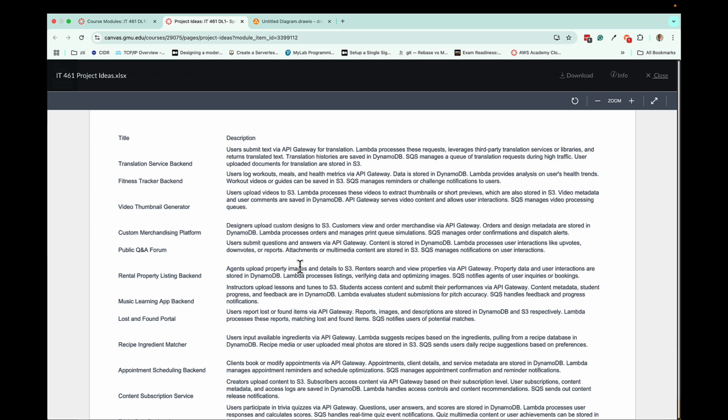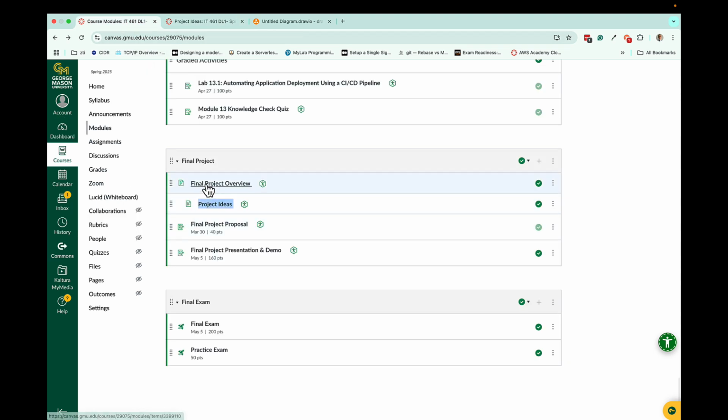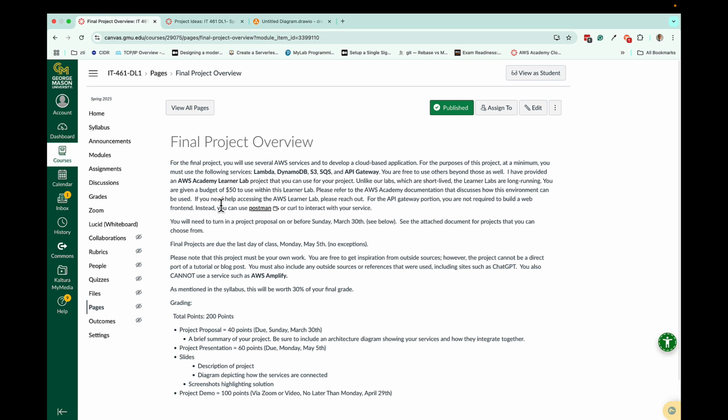Your solution must include all of the required services, which are mentioned specifically in the project overview. Your project must include Lambda, DynamoDB, S3, SQS, and API Gateway. You're free to include other ones, but your solution should include those.